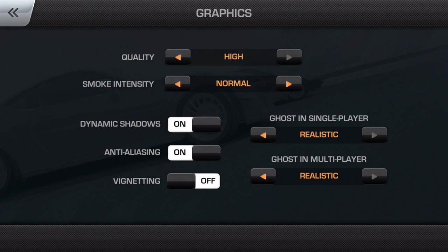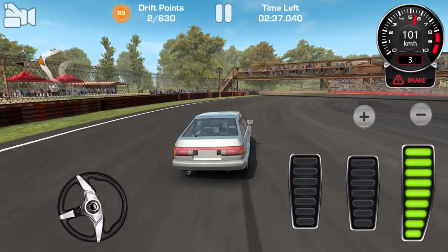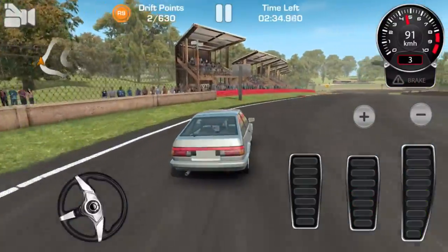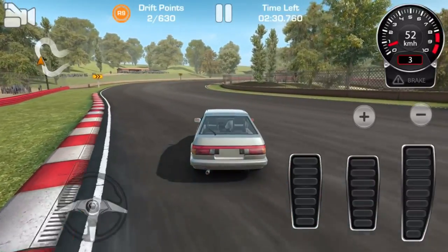Okay. Now, where was the smoke here? Oh, smoke intensity. Let's go. We have high. This is going to be exciting. There's the countdown timer. It's going to take some getting used to really figure this damn clutch out. Where's my handbrake? It's up in the sky almost, and I can barely even see the damn thing.